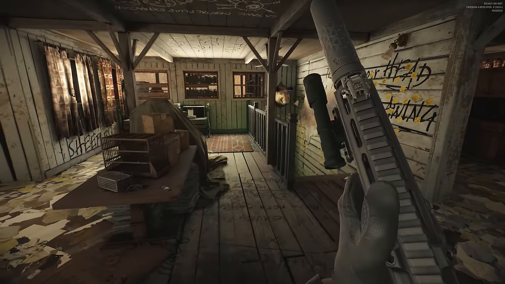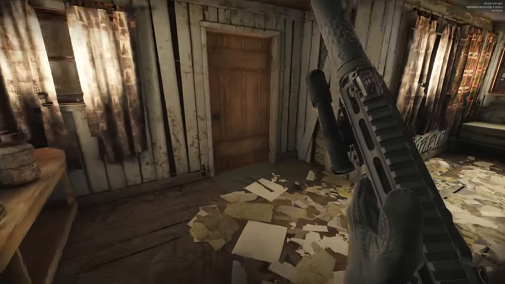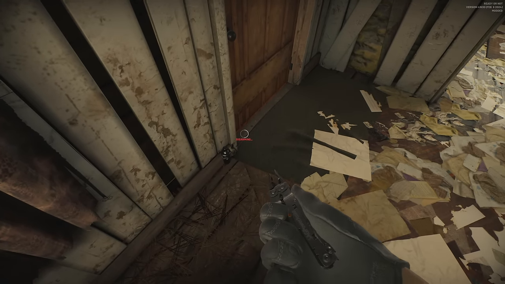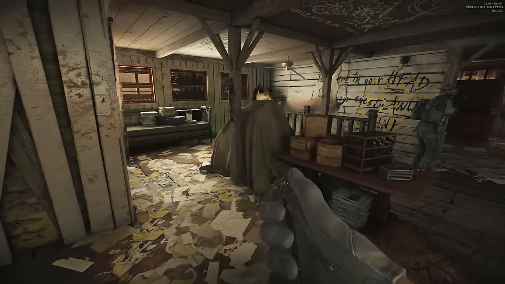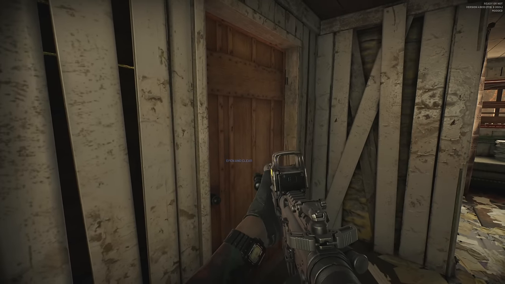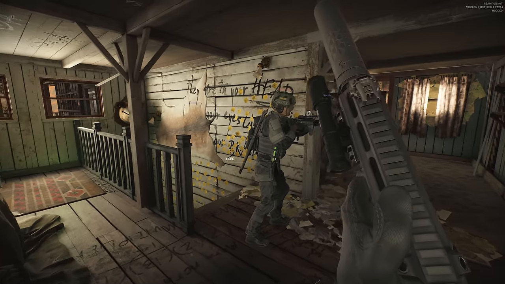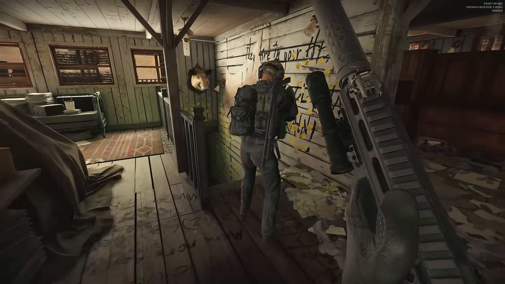Provide cover. Moving. Alright, we got a trap here on the left. I'm gonna get rid of this. Securing the trap. Gold team, through the door and clear. Doing it. Move to my front. En route. Keep an eye on it. Roger.